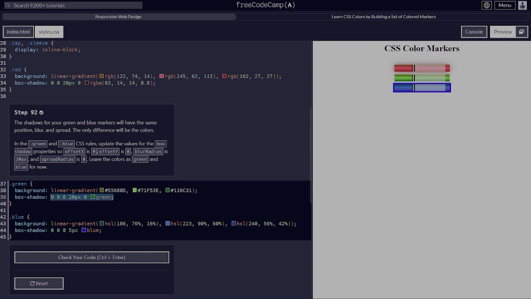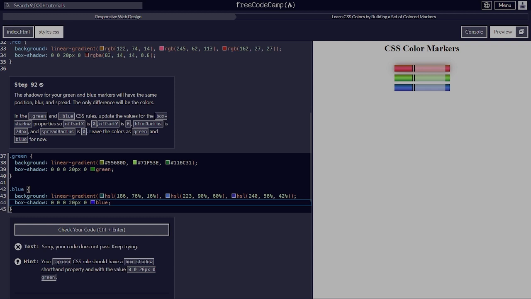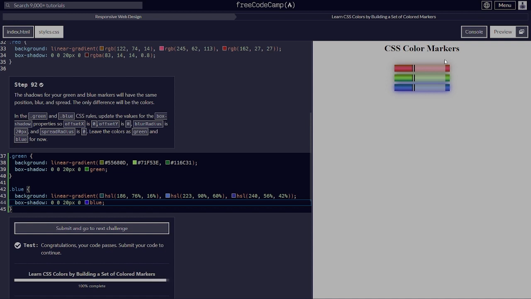We can copy this and just change the color to blue here. I added an extra 0 there, guys. There we go.